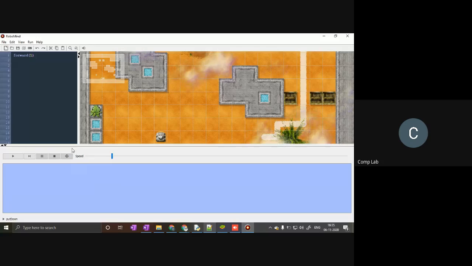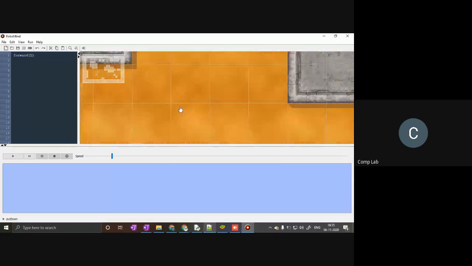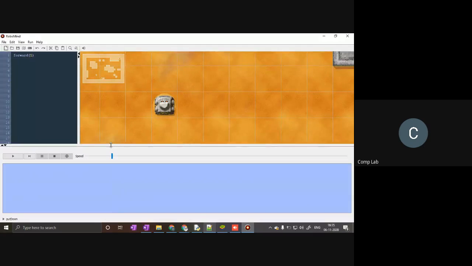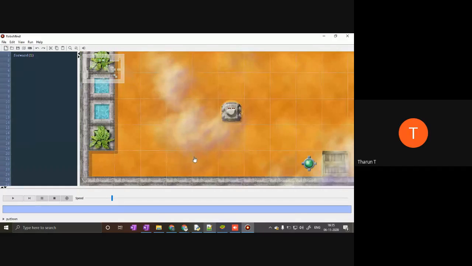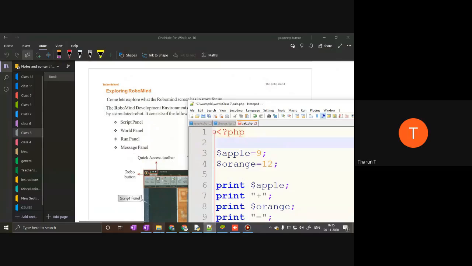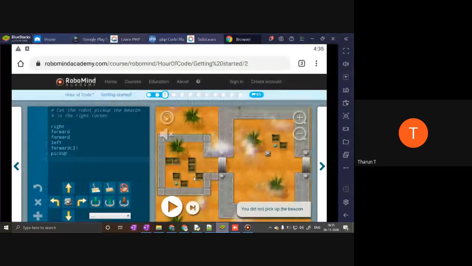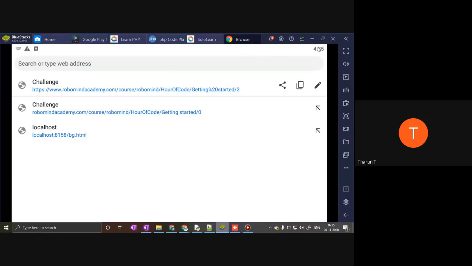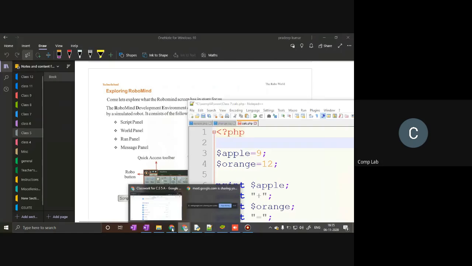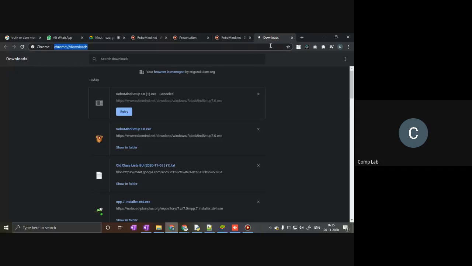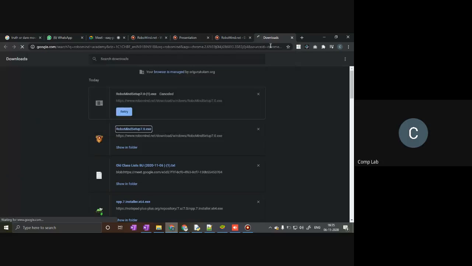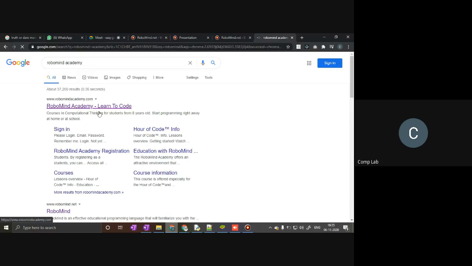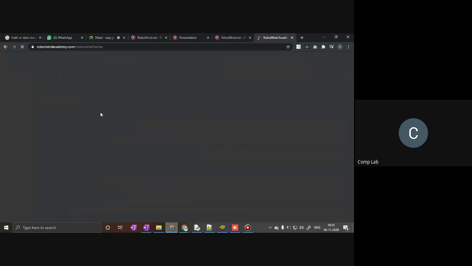Okay, so I think those who are on your computers, you can install Robomind with the permission of your parents, and you can start working. Okay, next, on to the people. Sir, it is installing on the computer, sir. Okay, if it's installing, you can just wait. If it's installing, no problem. Please wait. Okay. Any other questions?